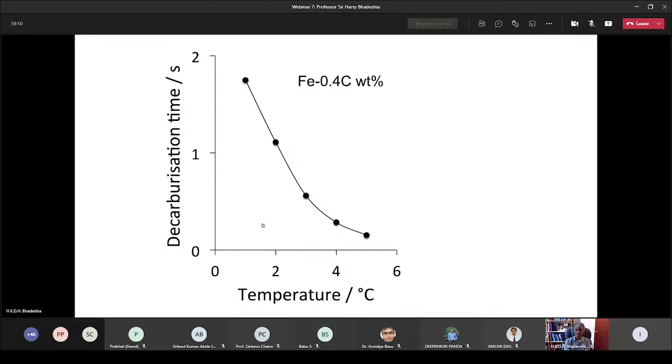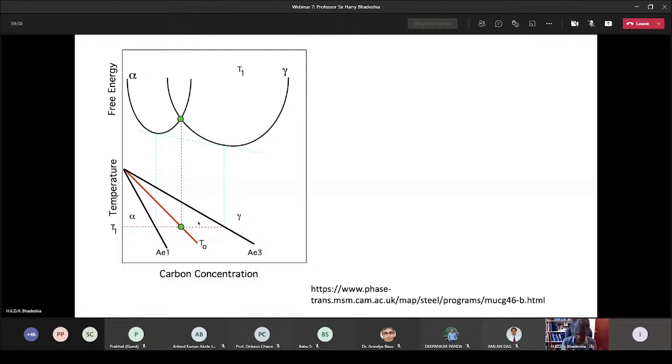So the time taken for the carbon to diffuse out of the plate of bainite is actually quite small. You know, it's of the order of seconds. And this is the reason why we say that it tempers during the course of transformation. And one major consequence, which I really want you to understand and which helps us to design steels, is that the reaction will stop before it reaches equilibrium. So this is a diagram showing the free energy of ferrite and the free energy of austenite at a particular temperature. Okay, so this slide is really crucial.